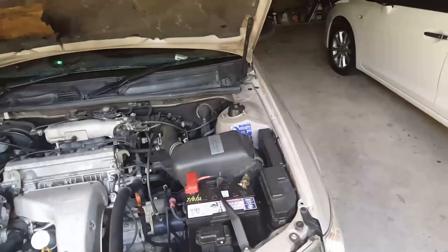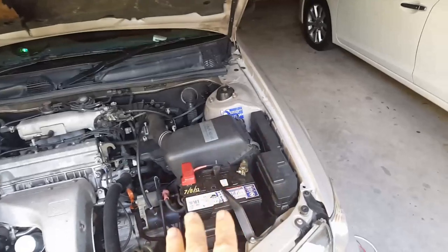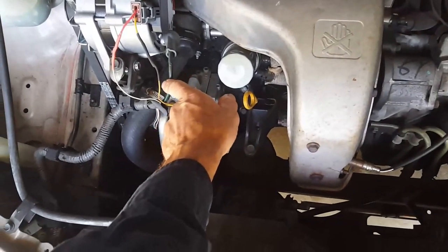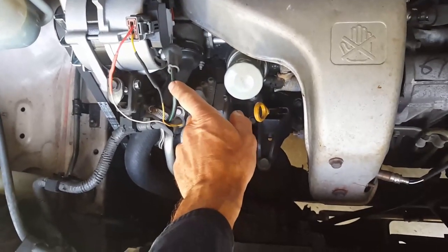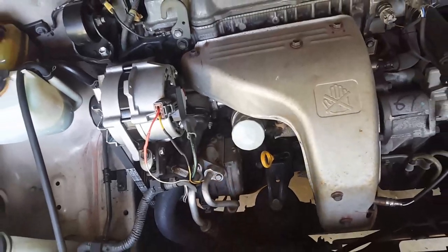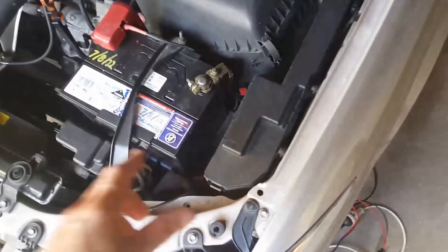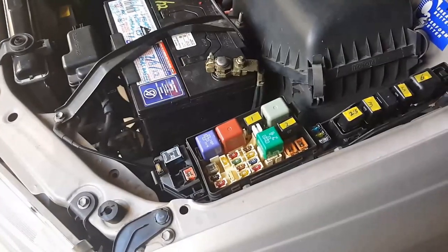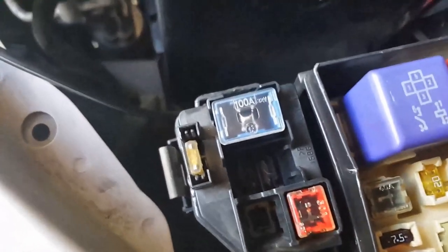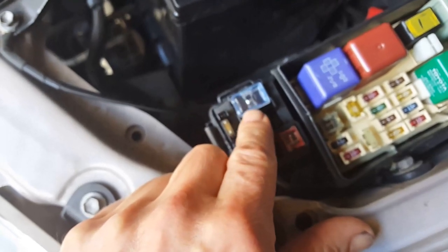Okay, the first thing we have to do is disconnect the battery. If we don't disconnect the battery, what will happen is this main alternator lead here will hit the engine, and you'll blow this fuse. I'll show you what fuse it is. Okay, so here's the fuse here. This will be the fuse you have to replace.